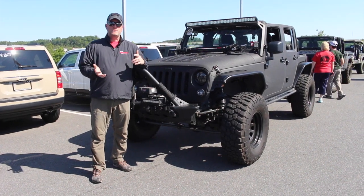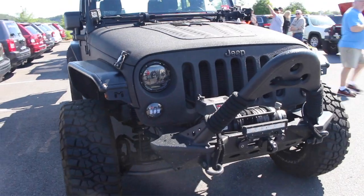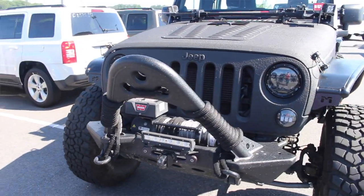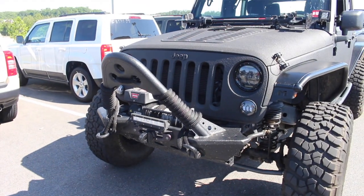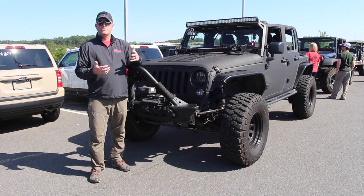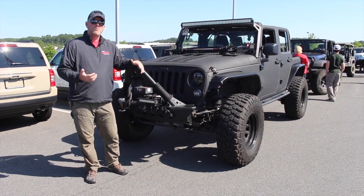There's several different ways to go about doing that. You can get an aftermarket bumper to go on the front and house the winch in it, and we'll carry it that way. It's a little bit more expensive to do it that way because you have to buy the winch and you have to buy the bumper. For some people, that's the way they want to do it. Other people who are trying to be more cost conscious can't afford to do it that way.